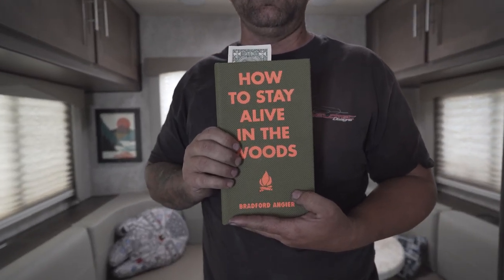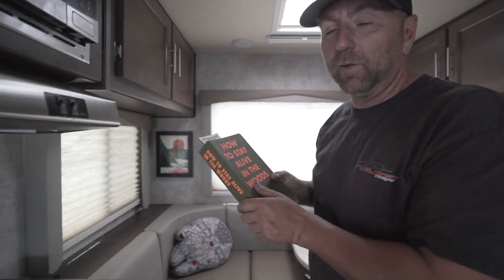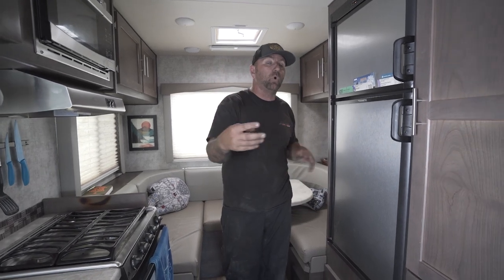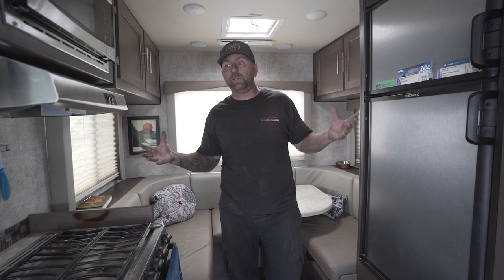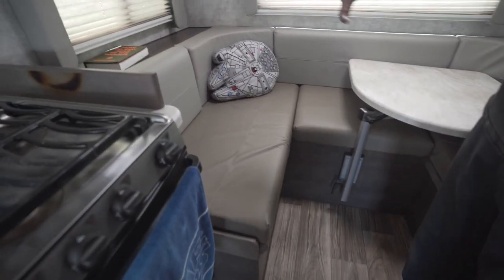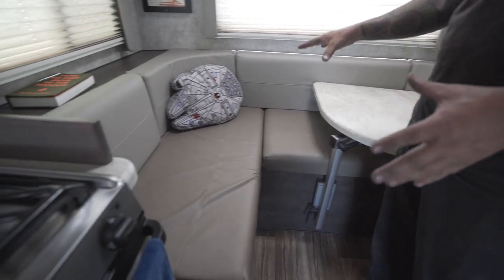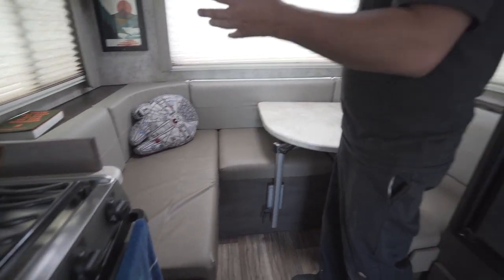For all you overlanders, they've got a copy of 'How to Stay Alive in the Woods' in here with a dollar bill bookmark — might be worth reading. Anyway, back to this cool coach: inside this thing is really nice — small and compact, but it has all the essentials. For a family of two or four who just want to travel, there's a booth-style bench in the back where the table rotates up and over into the middle for eating, and it also converts into a bed — ideal if you want to put kids to bed back there.